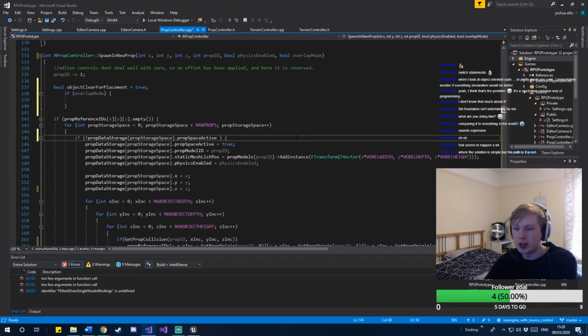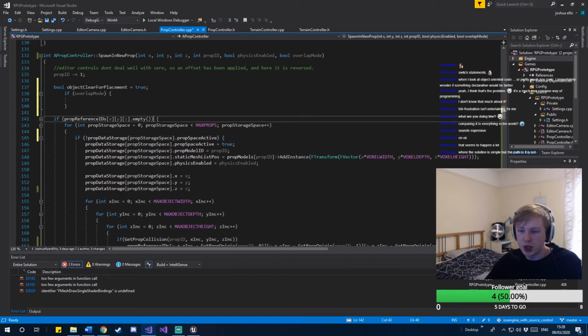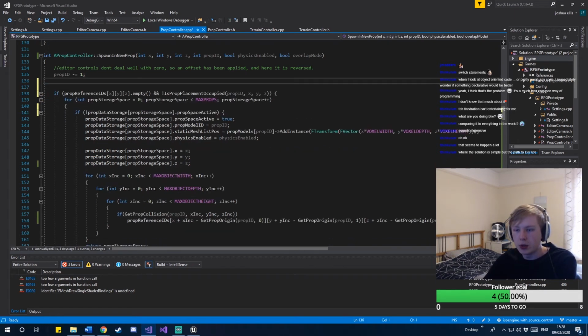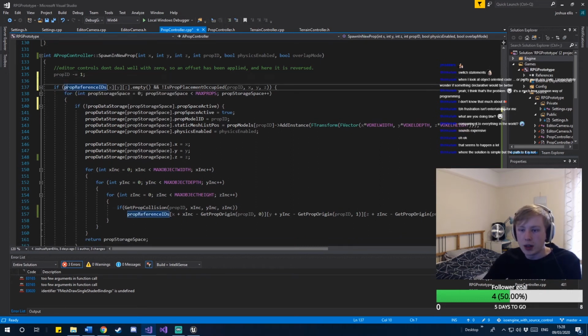Right, so yeah, I can actually revert that if statement to what it was originally, stick this code in here instead, so I'm not calling it multiple times. Get rid of all this, because I don't actually need it. And what I want to say is, if overlap mode is false, or both of these conditions are true.